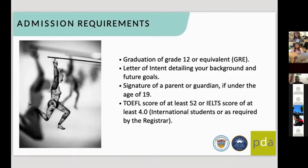We ask you for a letter of intent detailing your background and your future goals. Some people we found get a little bit worried about this. Like, I have to write something about myself, and what's that going to look like? If you're worried, talk to Wendy, and she will help you out with that and help you write something. Because again, we're really focused on making sure that our students are highly successful in the field of their choice. We just want to make sure that our candidates are the right fit and that they're going to succeed in the program. So we think that our programs are better when we have the right students in them.